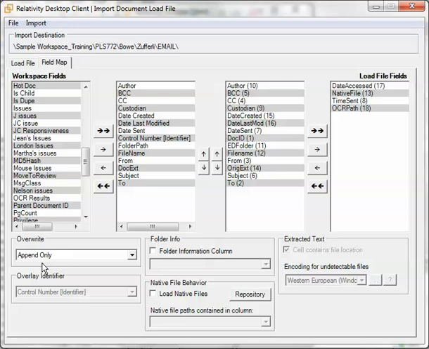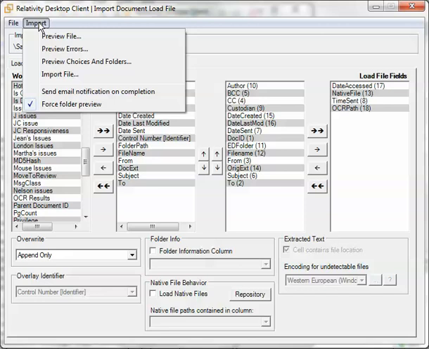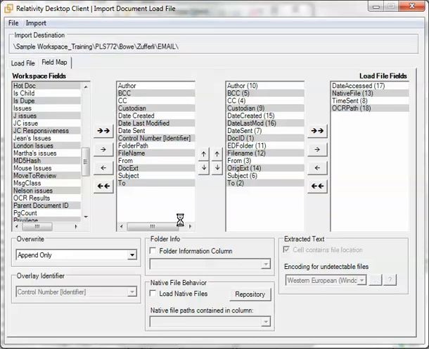All right, make sure that this is append only, and we're going to preview errors.